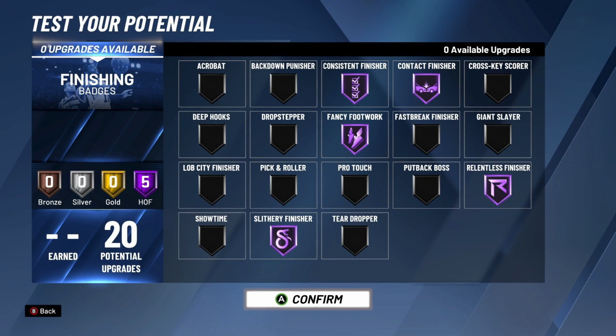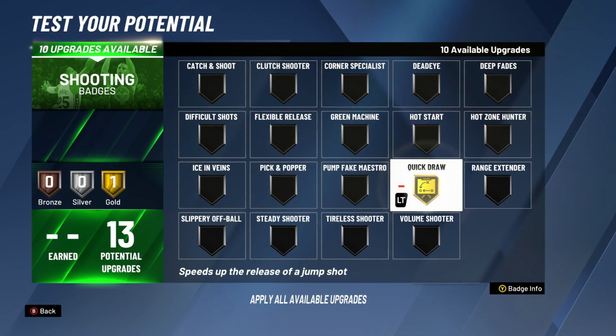And then you got Relentless Finisher to help you finish when you're low on fatigue. If you're low on fatigue, it's going to allow you to keep getting those contacts. Because if you don't know, when you're low on fatigue, it's not going to allow you to get as many contact animations. All right, next we got the shooting badges.